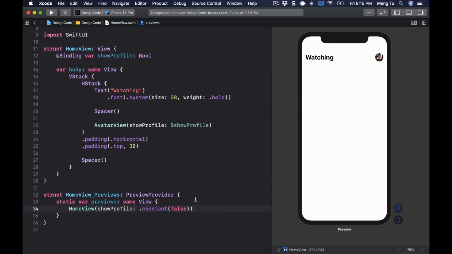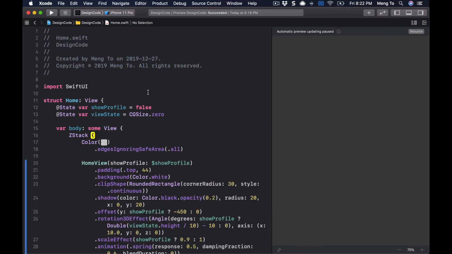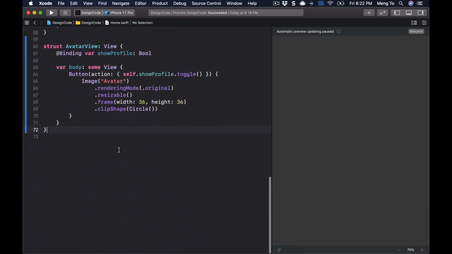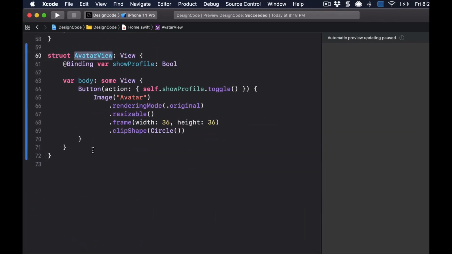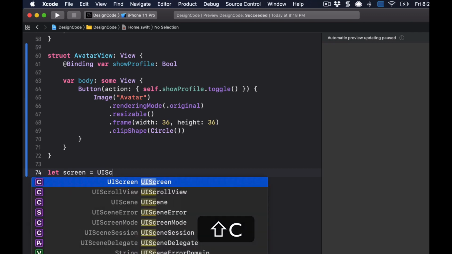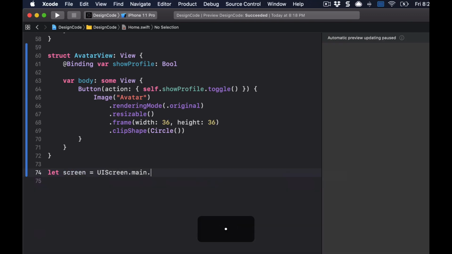Before we go, there's one last thing I want to show you, which is how to detect the screen size. First, let me switch to home.swift and let me scroll at the very bottom, right after AvatarView. I'm going to type let screen = UIScreen.main.bounds.